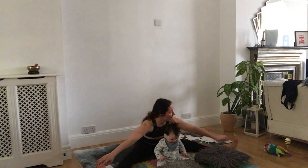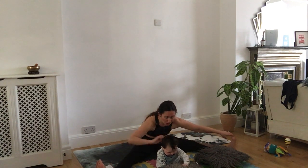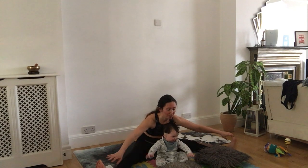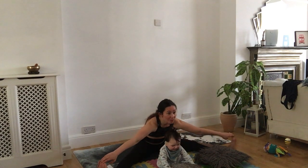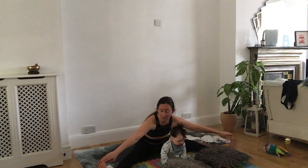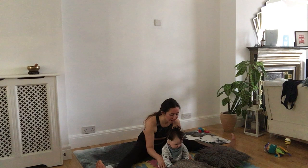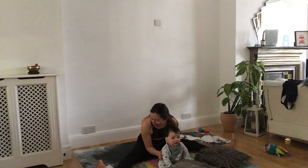And then if you want, you can take your feet, if you feel comfortable, if you've got a pillow there just in case baby falls down, or you've always got that hand ready to grab them if they do a roly-poly. So, really push your heels into the ground, toes up to the sky, hinge at the hips, don't round from that back. Breathing in here, tickle, tickle, tickle, tickle, tickle, tickle.